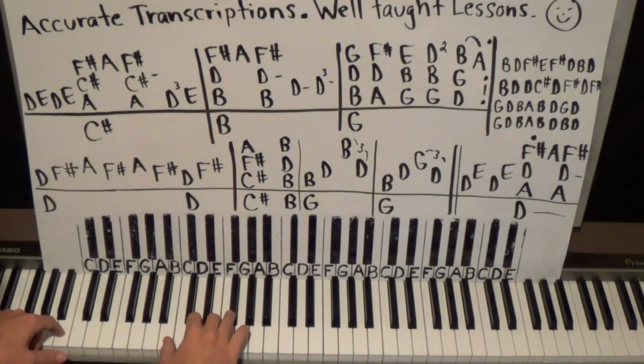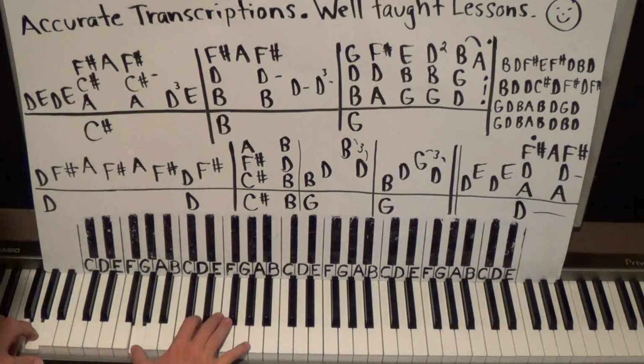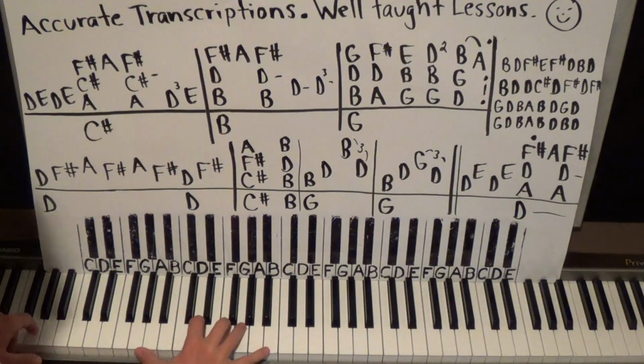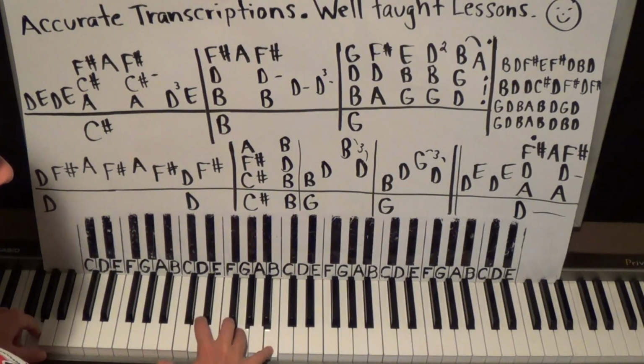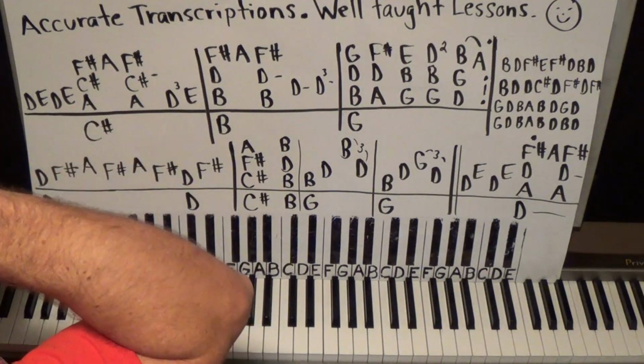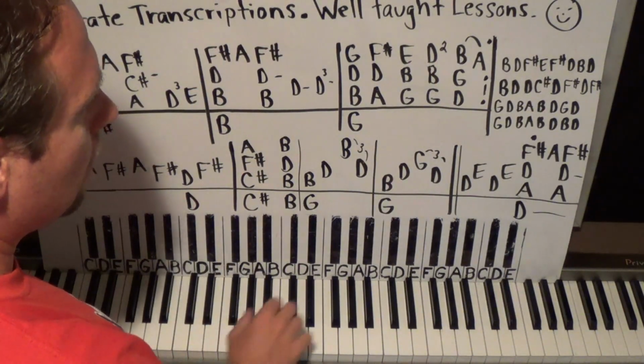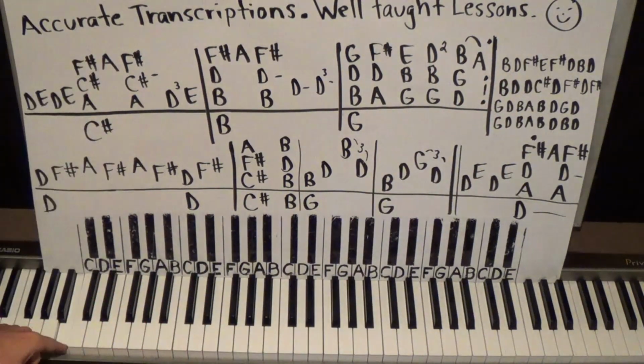You're going to go, and then you're going to go, let's see, it really reminds me of that Bach cello suite, all of that. It's been many years since I played that one on the cello, but so this is going to be B. Right hand's going to do this, B, D.